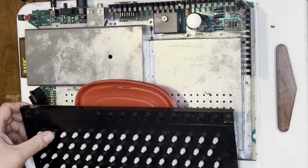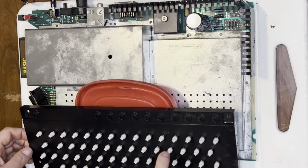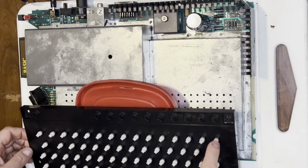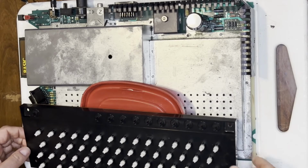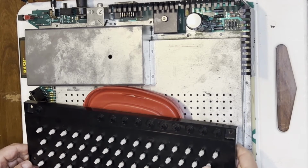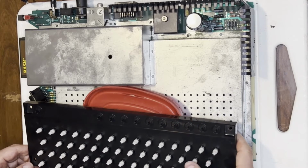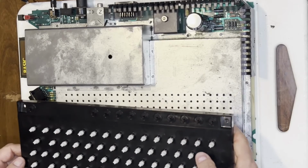Okay. 2. Hey, this is working. Enter isn't working, but I don't understand why Enter isn't doing anything. At least I think this is Enter. That is interesting how we got one stuck key.